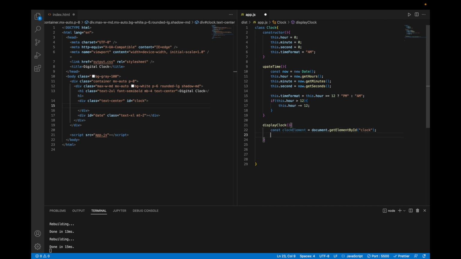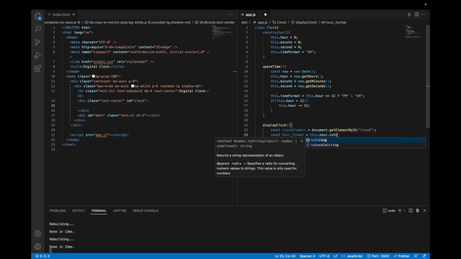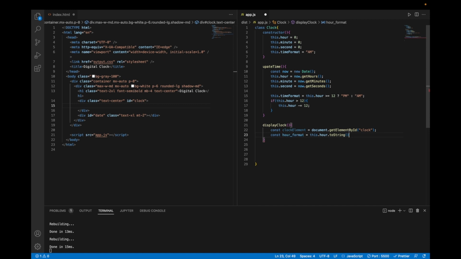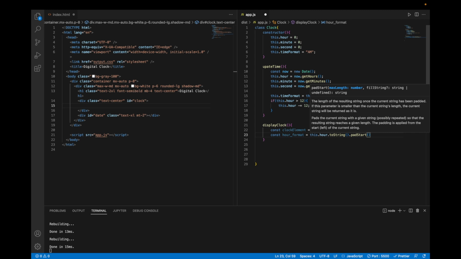So clock, and now I want to say const hourFormat is equal to this.hour, and we're going to change this to string, and say .padStart(2, 0).